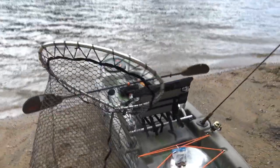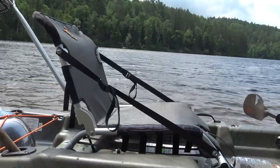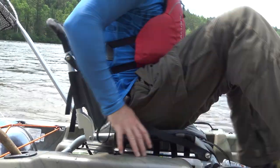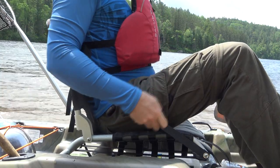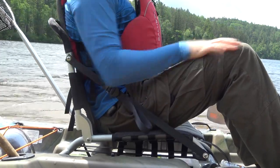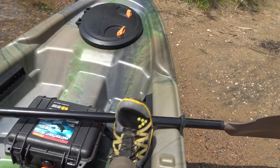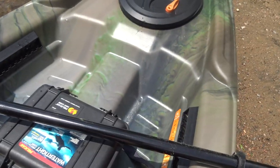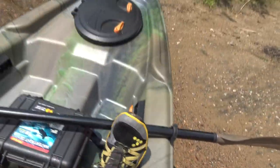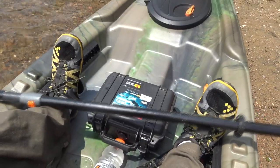So, just about loaded up and ready to go. Adjustable footrests here also. Pretty comfy there.